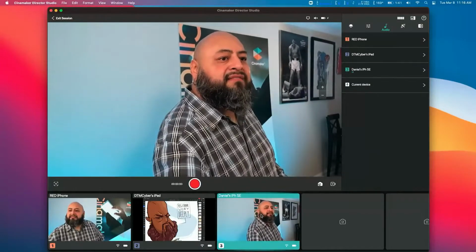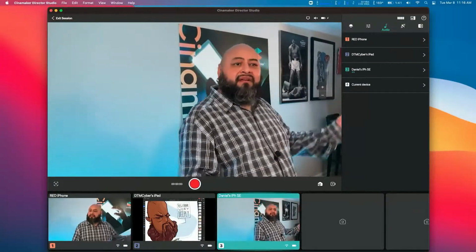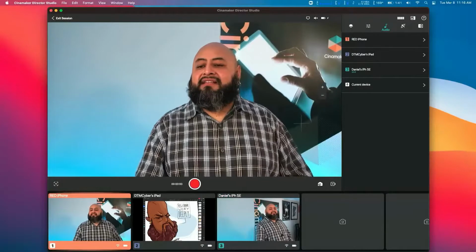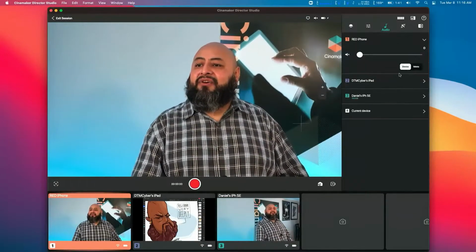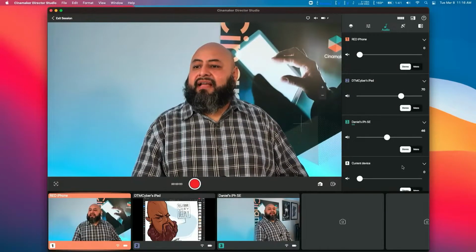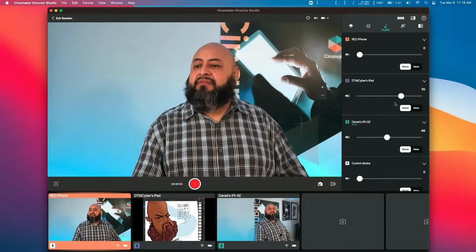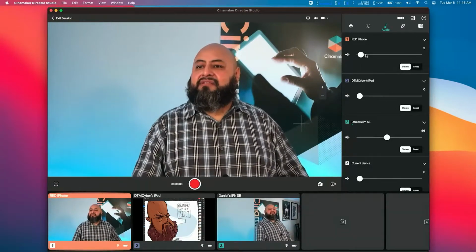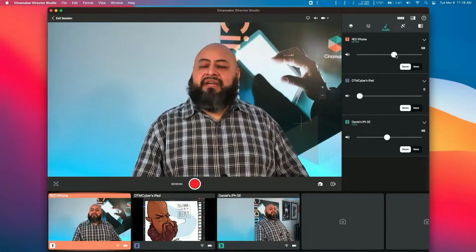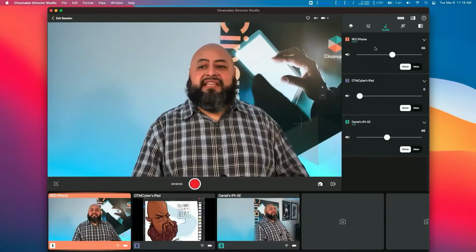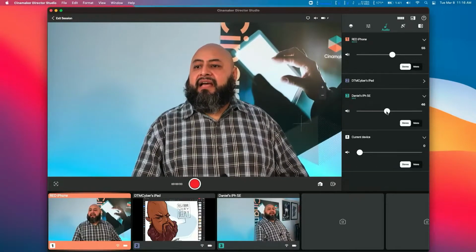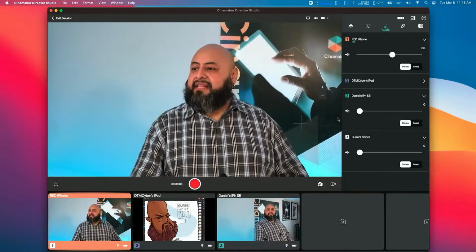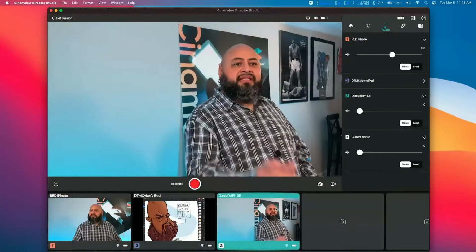I'm way off center, but then you can see all my background over there. It's okay. In any case, there's a couple cameras, and you'll notice that I can select the audio from any one of these different sources. No audio coming in from the iPad, but I can bring in audio from this iPhone here in front of me. There goes the red iPhone. As I turn up the volume, you can see the audio meter moving. I can turn down the volume in that iPhone over here to my right.